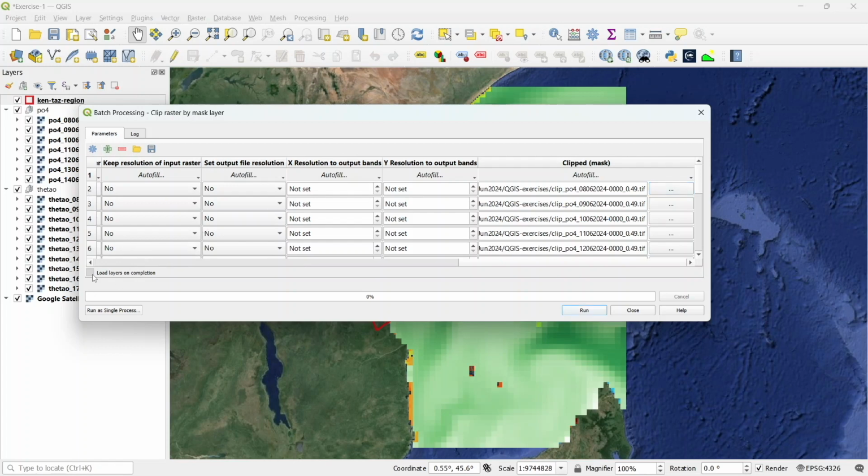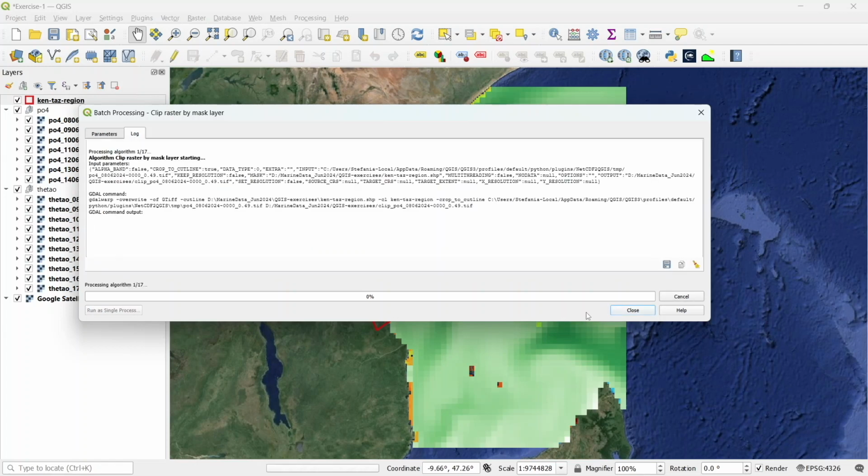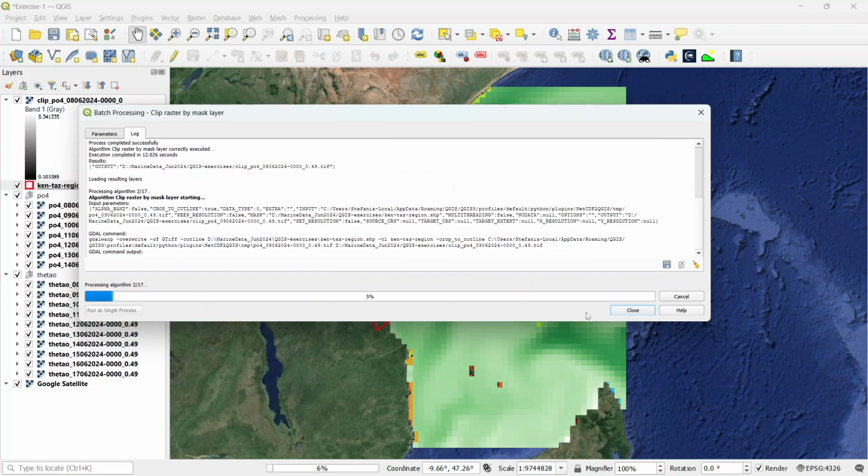Do not forget, before running the process, to load the layer on completion, so you will display the results in your layers board, and after that you can run, and QGIS is going to work towards the extraction of the specific essential ocean variable in the target region.